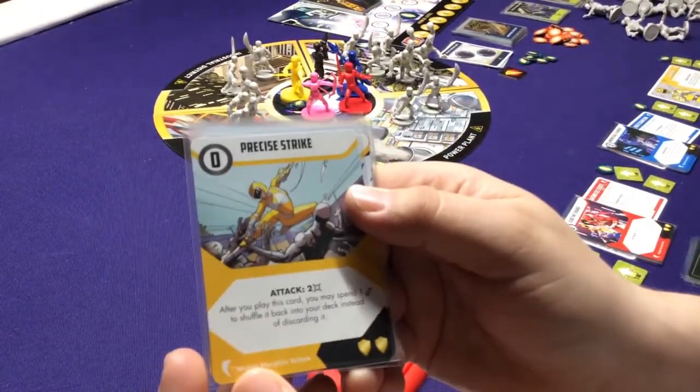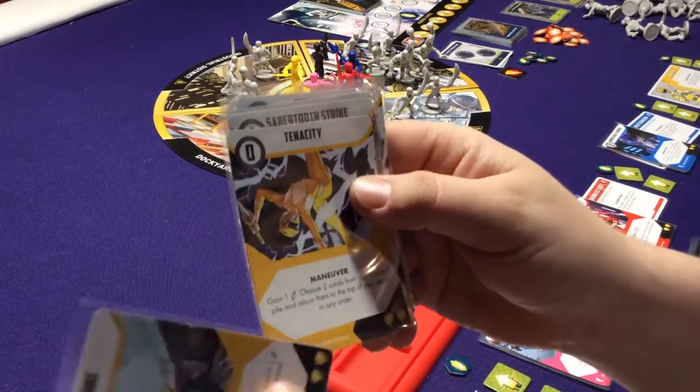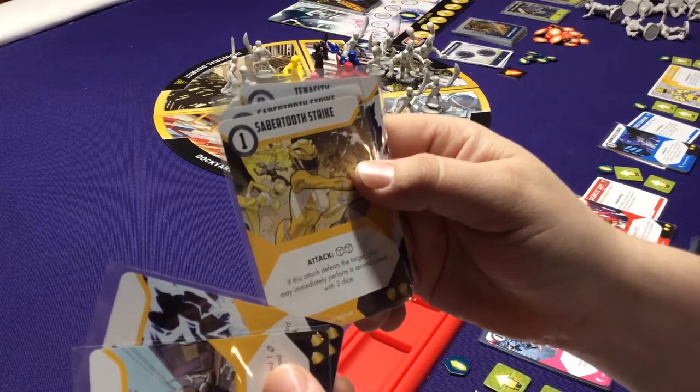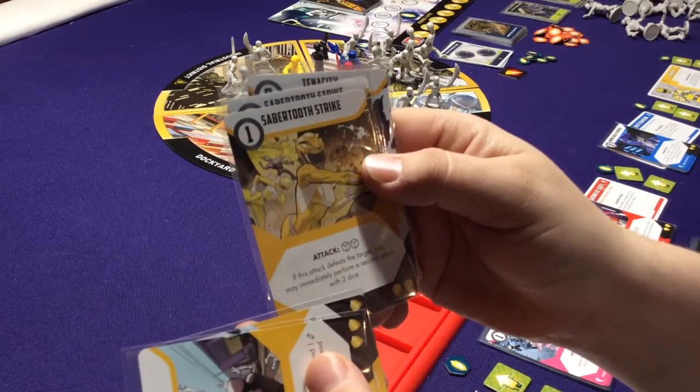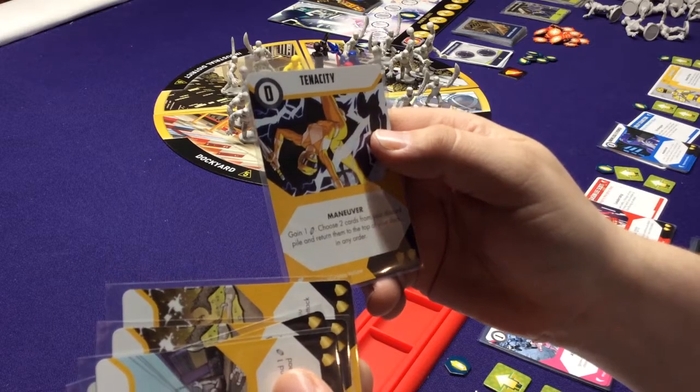And we have the Yellow Ranger. 2 straight up hits, a maneuver, an attack. This attack defeats a target. You may immediately perform a second attack with 2 die. Alright.